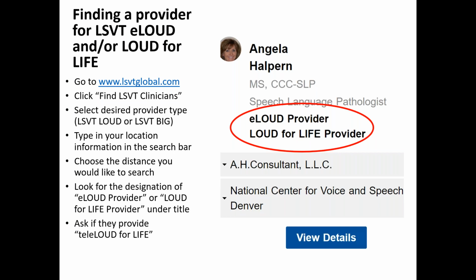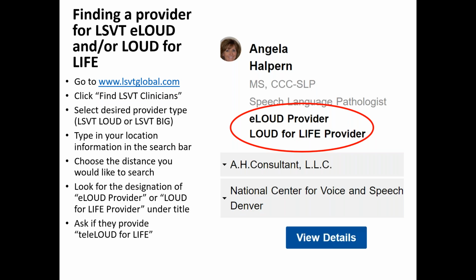When you're looking for an LSVT LOUD e-LOUD provider or a LOUD for Life provider, you can go to the lsvtglobal.com website and find LSVT Clinicians. You'll select the desired provider type, whether LSVT LOUD or LSVT BIG. Type in your location in the search bar and the distance that you're willing to search in.